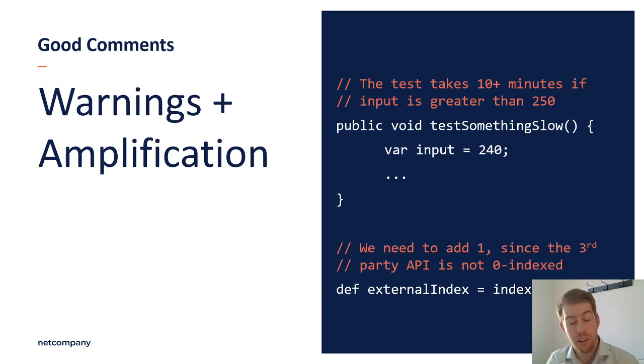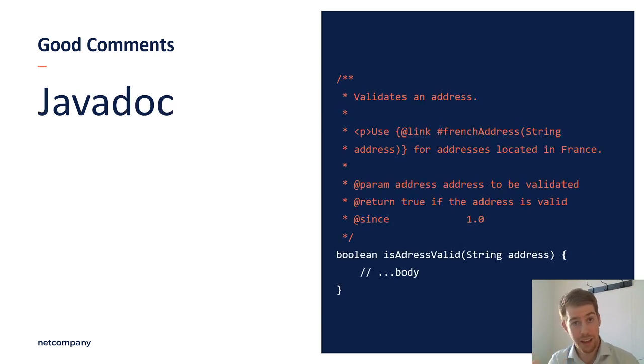For warnings, for instance, if there's something that you really don't want people to do and there's a specific reason for it, you can add that. Or in this case, if an external API, something you don't really have control over, you can add a little text to say, okay, hey, by the way, we're doing this. I know it sounds crazy, but we're doing it for this reason. And finally, JavaDoc, right? Or anything that's basically a public API, any documentation that follows with a public API, you should definitely add documentation, right? JavaDoc is just one form of it.